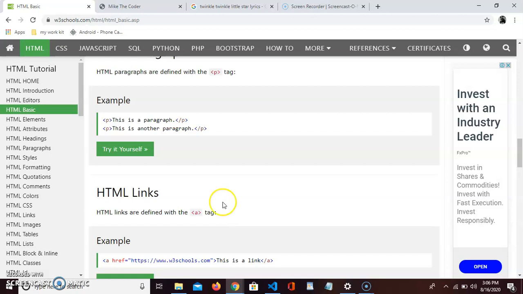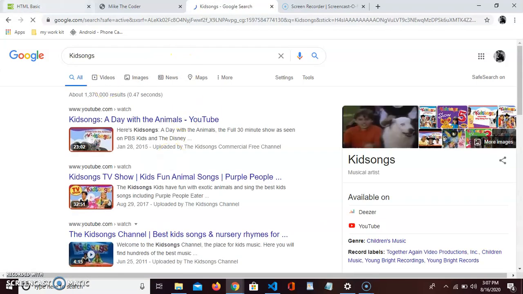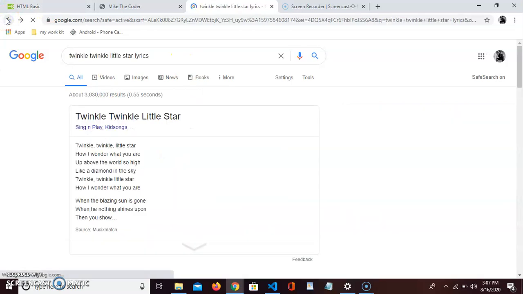For example, you've seen some sites where you have to click on, like what we have here now, where we have the sing and play kid songs. Okay, if I take my mouse over it, you can see that the cursor is changing to a finger, to a pointer, to a finger pointing, to show that this is a link. If I click on it now, it will redirect me to probably a page. So if I click on it, it should redirect me to a page like this. So that is like a link, linking me to another page. Okay, so we can also create our own links.